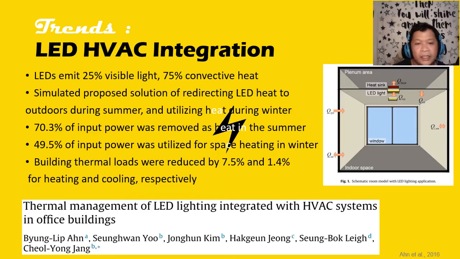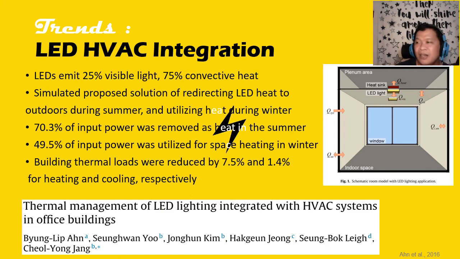Okay? Alright, as I mentioned earlier, despite LEDs being much more efficient than its counterparts, it still produces a lot more heat than light. No? In this case, 75% energy is released as heat, while 25% is used to produce visible light. Of course, sa incandescent, mas mataas yan, like 90% heat generation and only 5% light. So if you had a 100 watt incandescent bulb, for example, that would generate 90 plus watts of heat as compared to a 100 watt LED which only produces around 75 watts of heat. But that's still a lot, no?